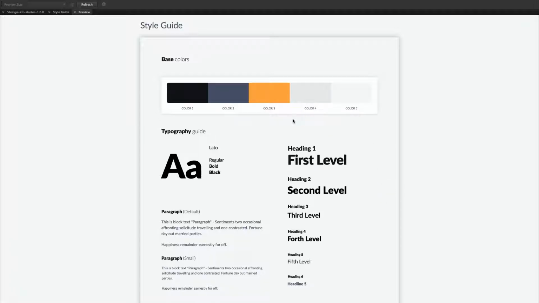Now that doesn't mean to say that you have to use the style guide, but it can make things easier for you. And from a professional point of view, having a style guide means that you can control the look and feel of your typography and your colors from a single place, which is pretty much what you would do with a corporate style guide for things like typography, colors, logos, and so on.